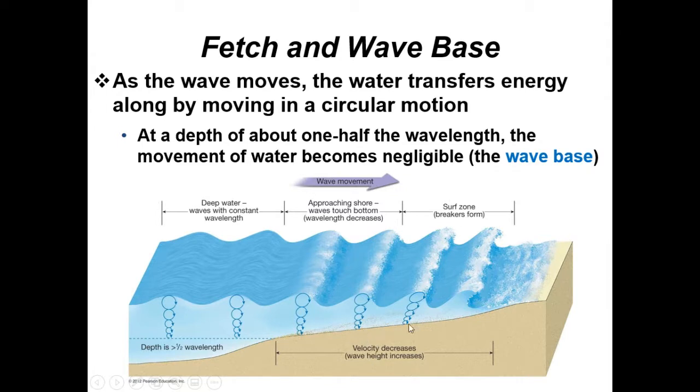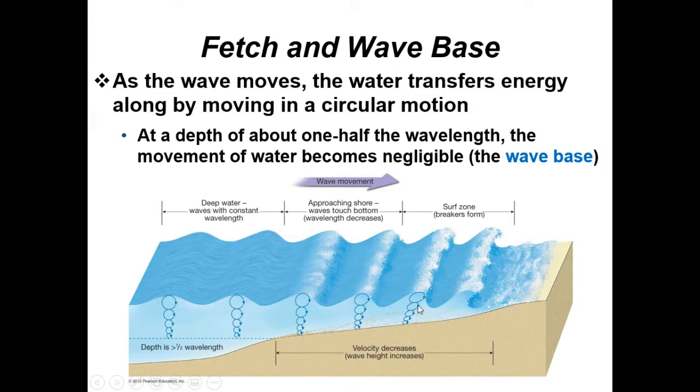So the end result is you start to see this leaning forward type situation with the wave. You notice how the circles are all kind of leaning forward a little bit. That will continue to occur as the waves get closer and closer to the beach, to where they what's called break, where they break.